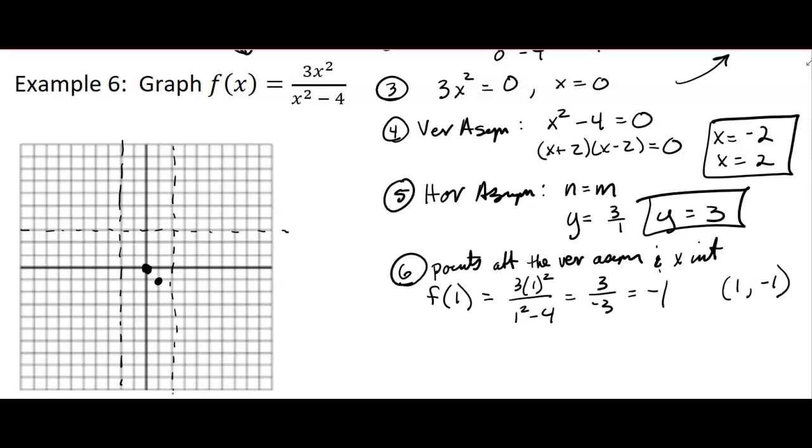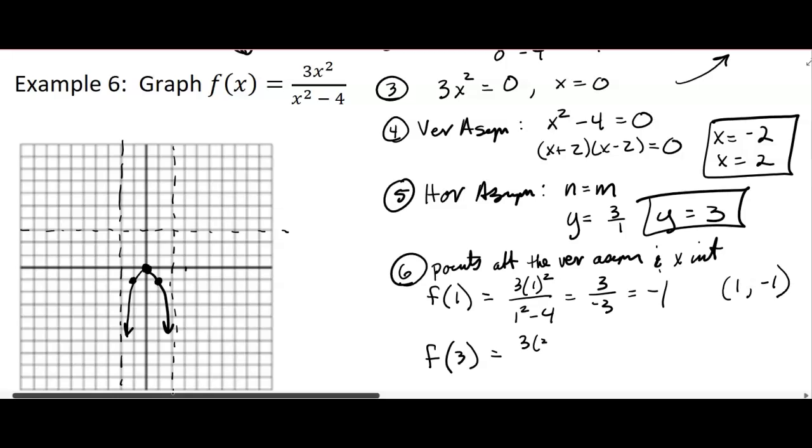Now, what did we say about the symmetry? We said it's an even function. Therefore, there's another point on the other side of the y-axis. That's great. Now we know what's happening in that middle section between the two asymptotes. It's going down this way, and it's going down this way. So we know that's happening, so that's good to know. We kind of need to know what's happening over to the right, though, and so we need to find something like f of 3. So I'm looking like when x is 3 right here. I can't put in 2 because that's an asymptote, but I can go to 3.